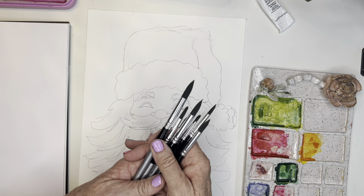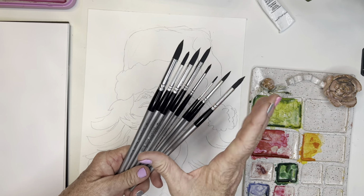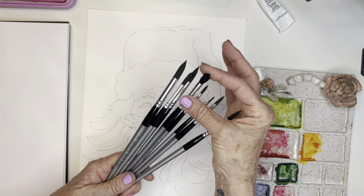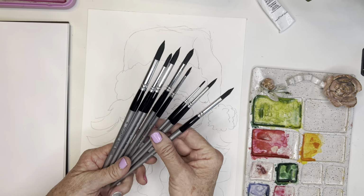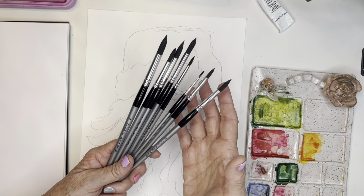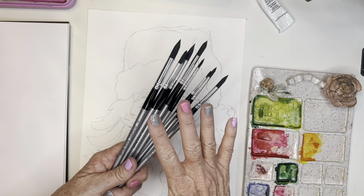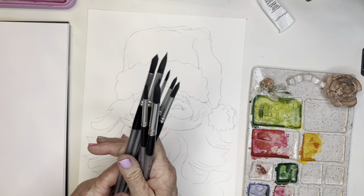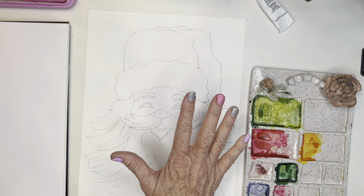But again, for you beginners, if you don't want to invest in those Princeton yet, this Dagato set I've been using for at least 6 months, they're wonderful. Very snappy, very nice points. You get 10 of them. So you can experiment with all the sizes. These are the Dagatos, and they're maybe $15 to $17. There's a lot of Black Friday sales going on now, so you can get those really, really reasonable.